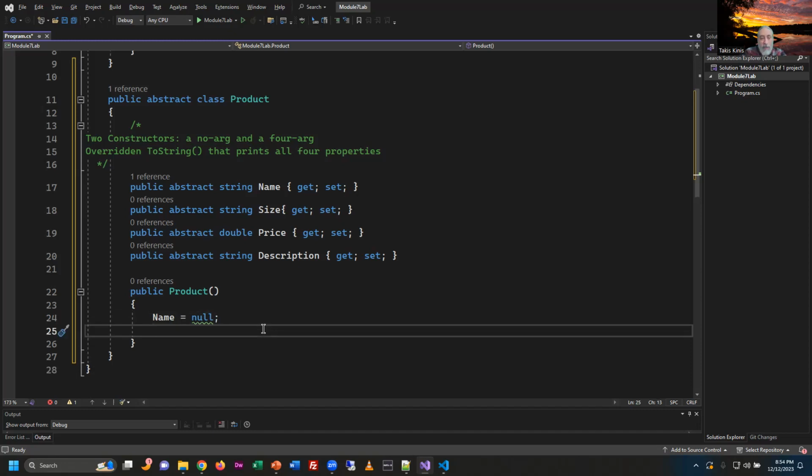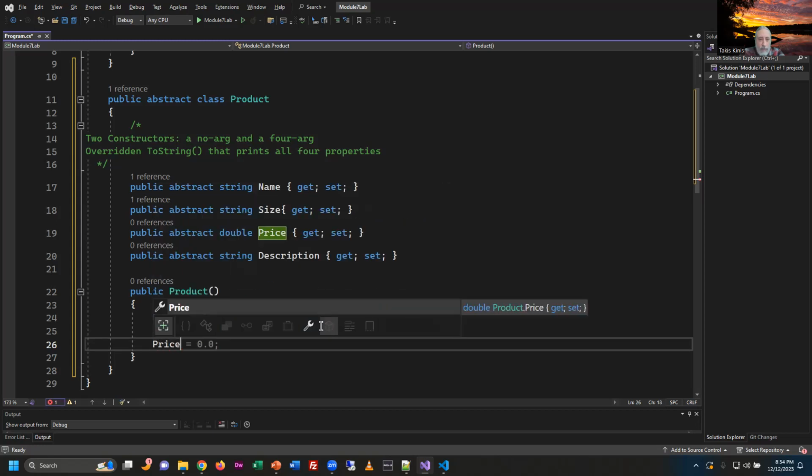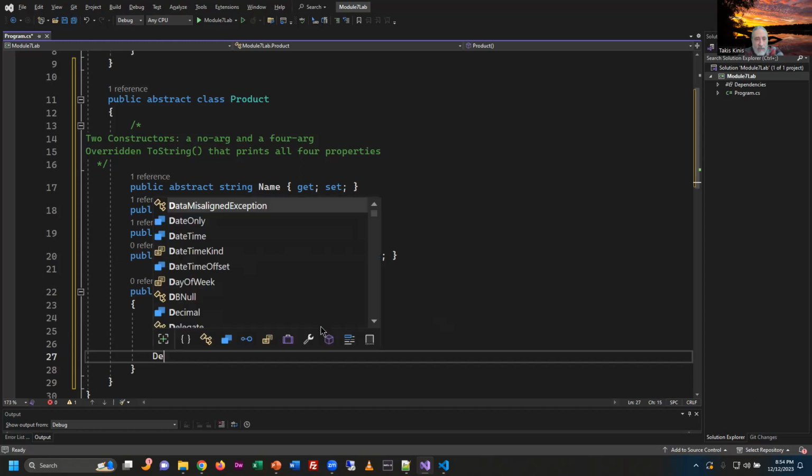Let's experiment a little bit before we come up with an answer. And I think that's a really wise approach. So with size, this is also a string. What if I tried this for size? I'm tossing stuff in here just for right now. If I declare price, okay, that one makes sense. Zero makes sense, right? If I don't have a price, it's free. That's a number. It's got to be a number in there. And then description.